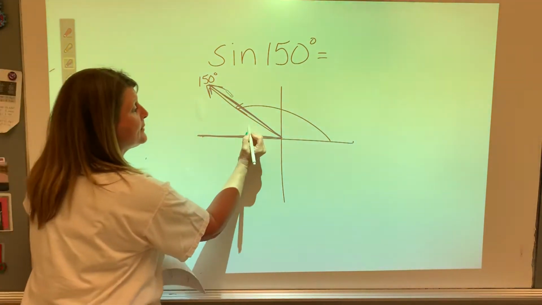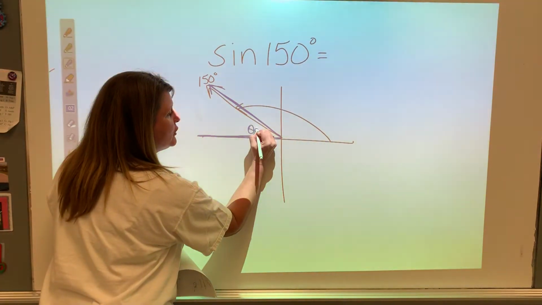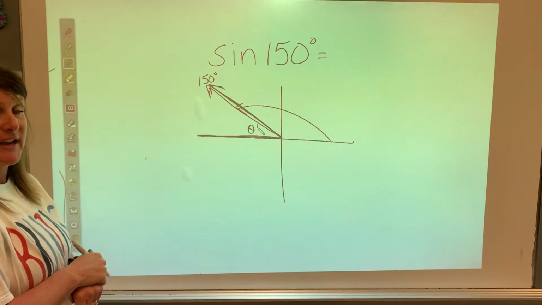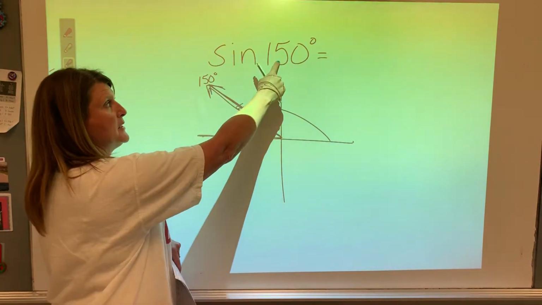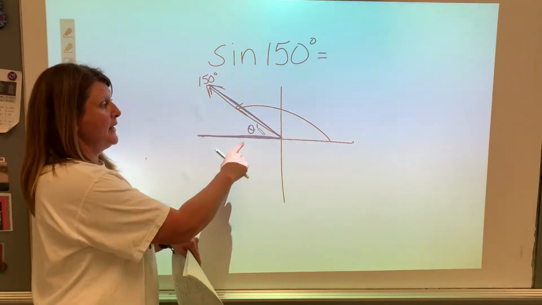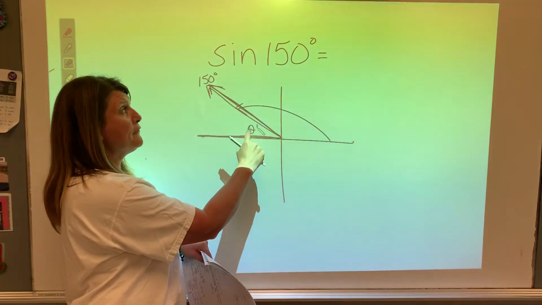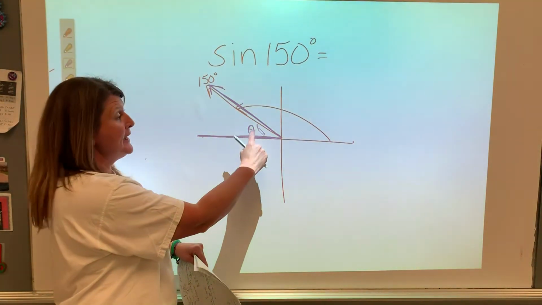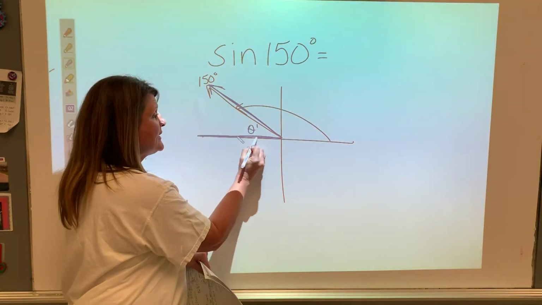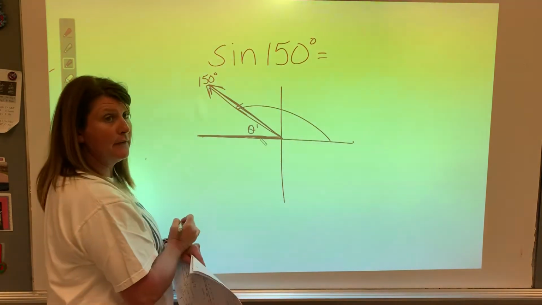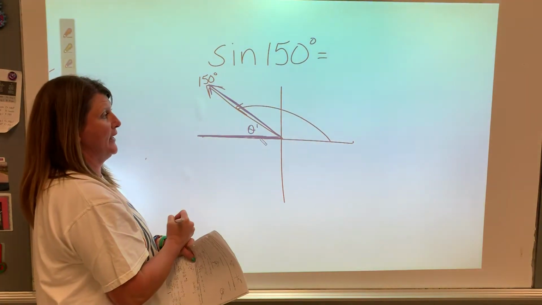And the little symbol that you use for a reference angle is called theta prime. If from here to here is your big angle theta, in this particular case 150 degrees, then the little reference angle that we need to help ourselves is this guy right here. And again, I'm going to say this again, it's always next to the x-axis. And if you will remember that, I think you'll be just fine.